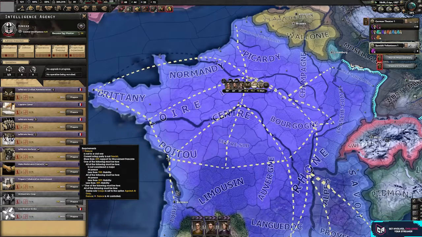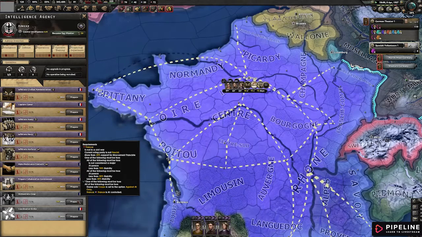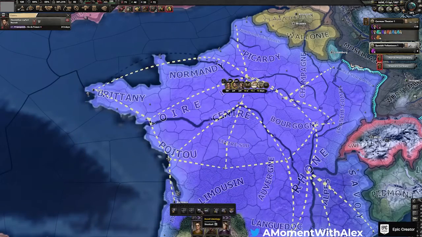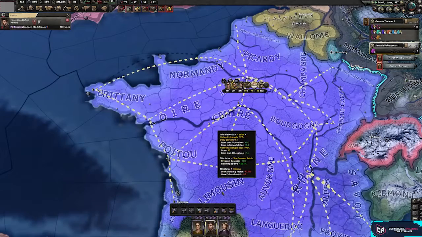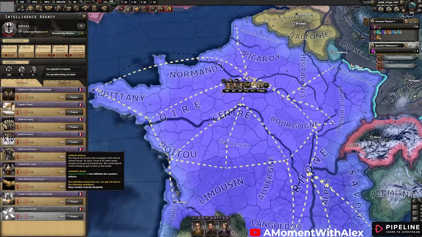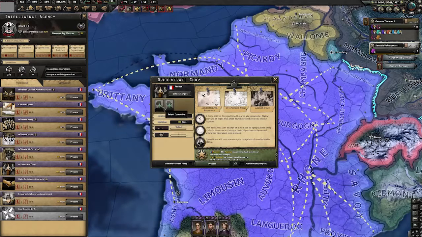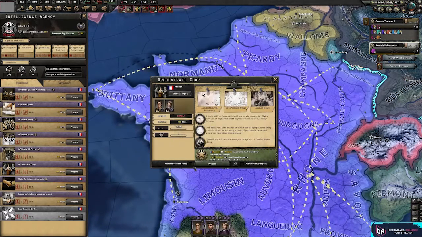So for whatever reason, France is just refusing to allow me to do a coup on them right now. That's fun. All right, there we go. They needed 0.1% more fascist. All right, so we'll go in here. We'll prepare it. We're gonna send our Frenchmen and our British.